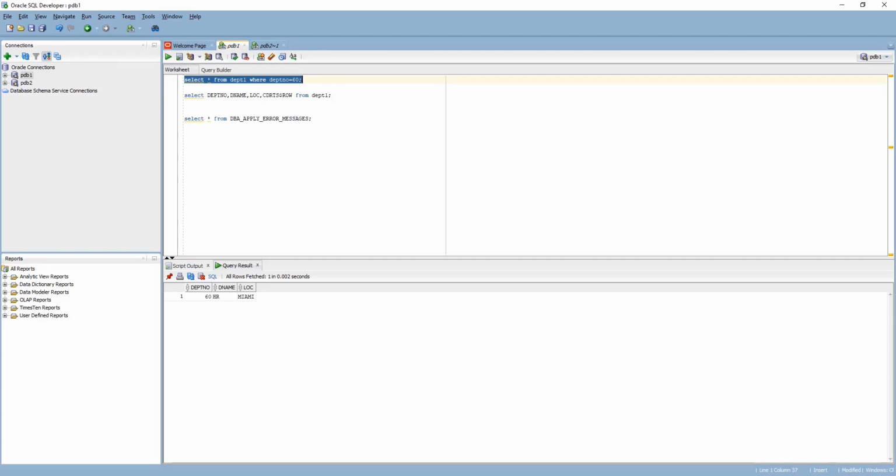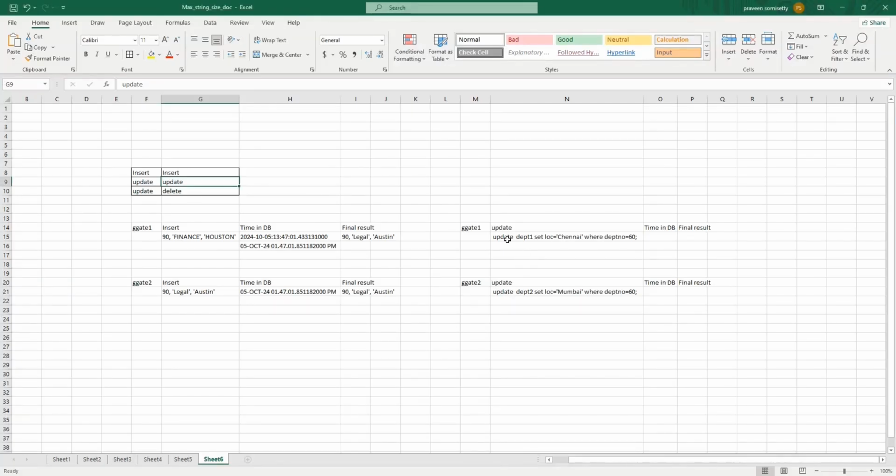Now we want to update department 1, set location equal to Chennai, where department number is equal to 60, and on GoldenGate 2 we want to run the script update department 2, set location equal to Mumbai, where department number is equal to 60.